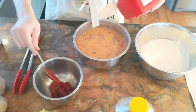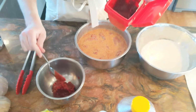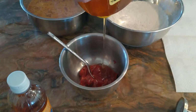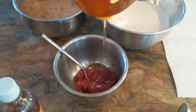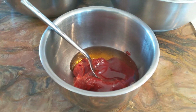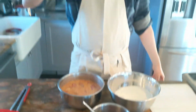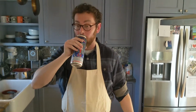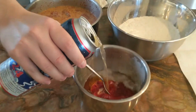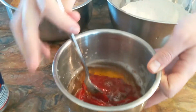So I've got a bunch of this gochujang paste. It's this Korean paste that makes this dish. I'll try to come up with some measurements, but consider it about 3 parts gochujang to 1 part honey. We're going to put a dash of vinegar in there, that's apple cider vinegar. And a beer. I don't really like PBR, but I think they have a strong brand and cool cans. If it's a light beer, that's all that matters. An IPA is not going to be good.